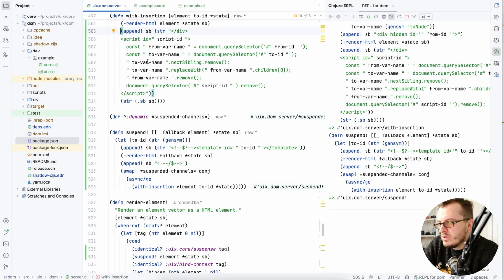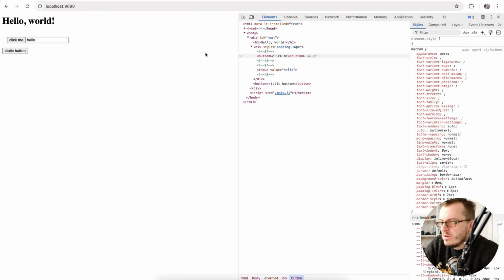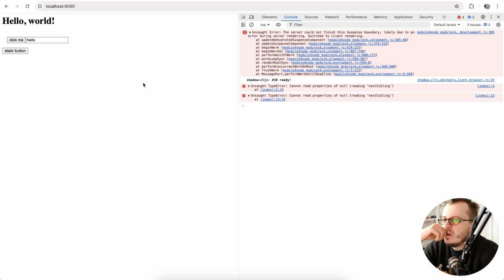Let's use, where was it? Exclamation mark. The server could not finish this suspense boundary, likely due to an error.